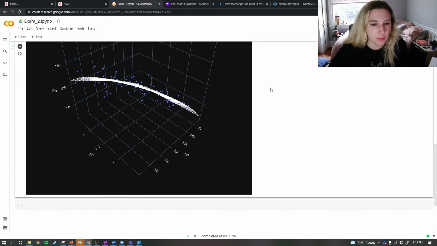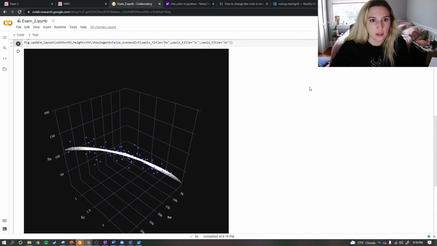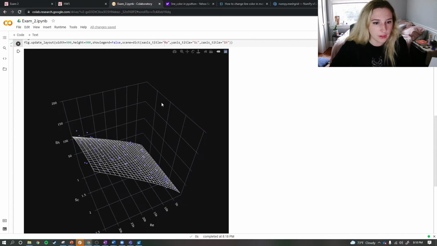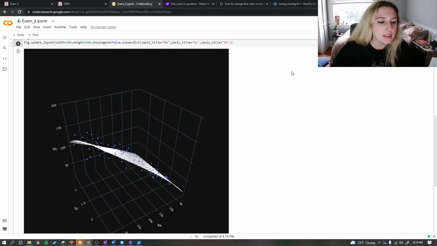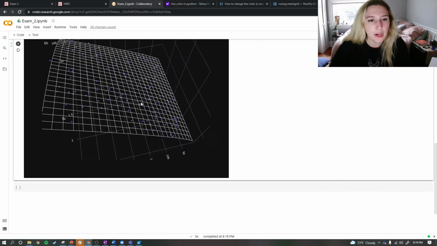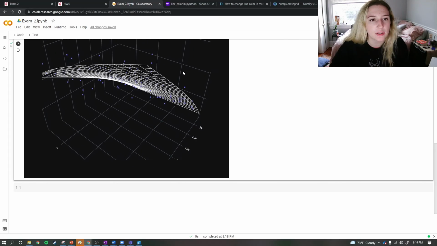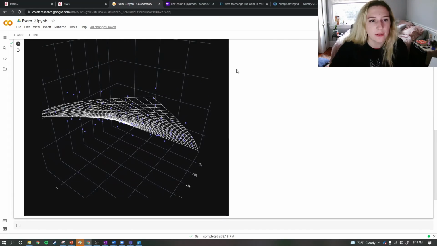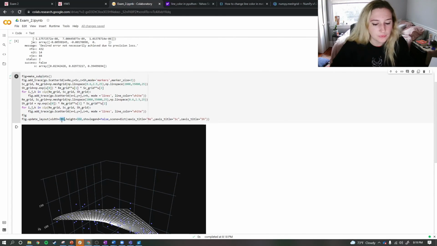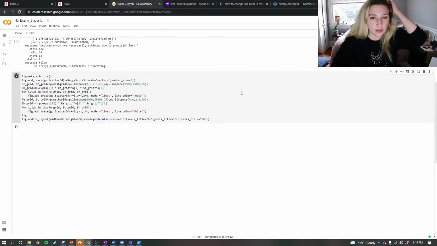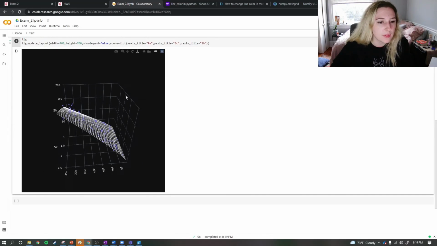So we might have made our plot a little bit too large, but it's looking pretty good. So now we have our axis titles. I think I would make the marker sizes maybe a little bit bigger if I felt like it, and I might make the whole graph itself a little bit smaller, maybe 700 or so. Go ahead and do that. But overall, it looks pretty good, and that is our final answer.